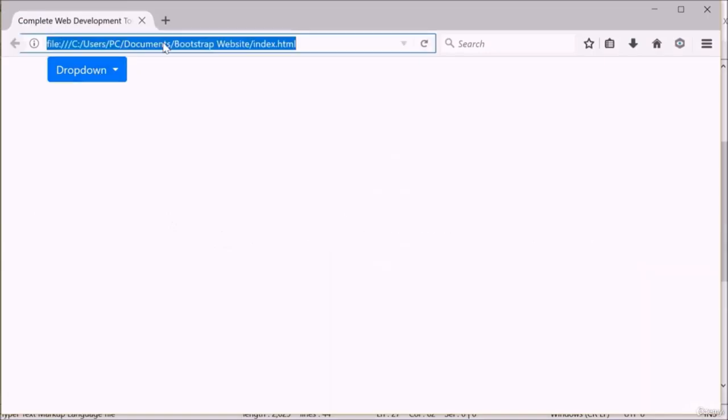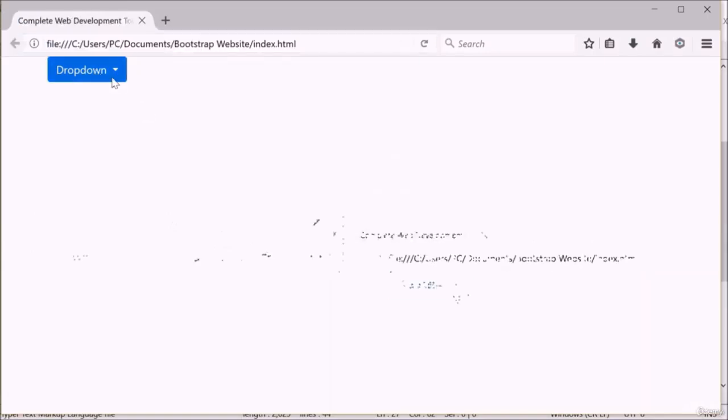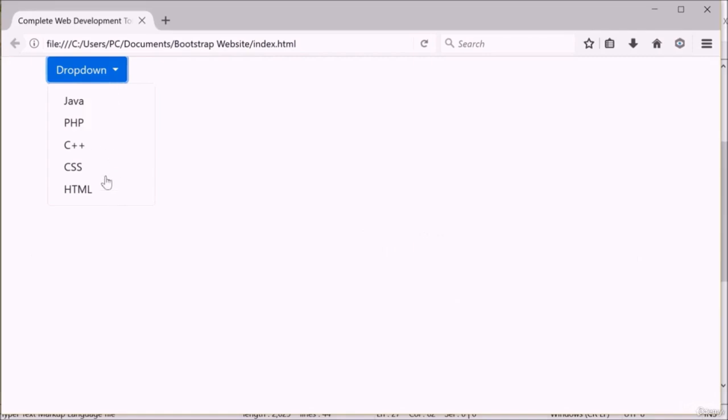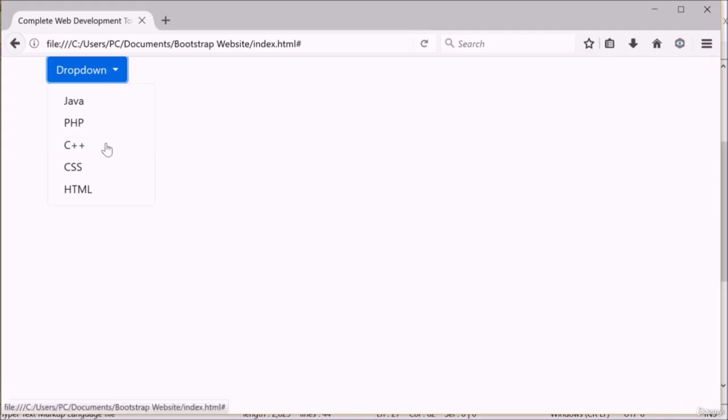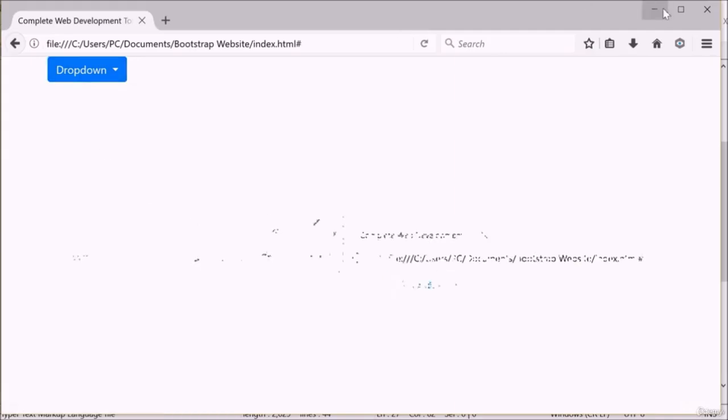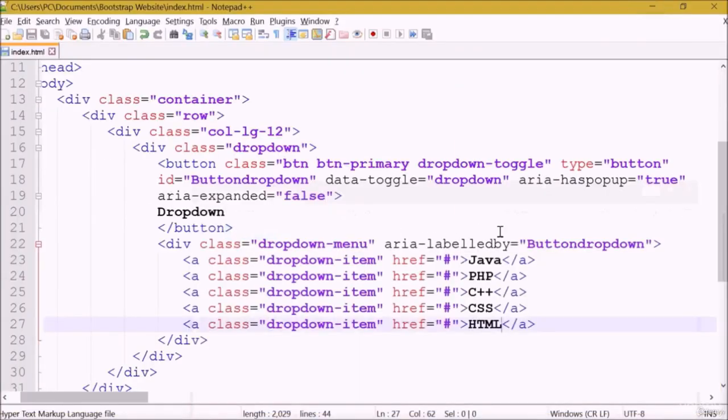Go ahead and refresh. Now, we'll click on this so that it drops down. And I hope it is very, very easy. So, you can select anyone you want to select. You see that? Just very easy and very interesting. So this is how we created Dropdown in Bootstrap. It's very straightforward and you don't have much to do here. So I hope you can play around with it.